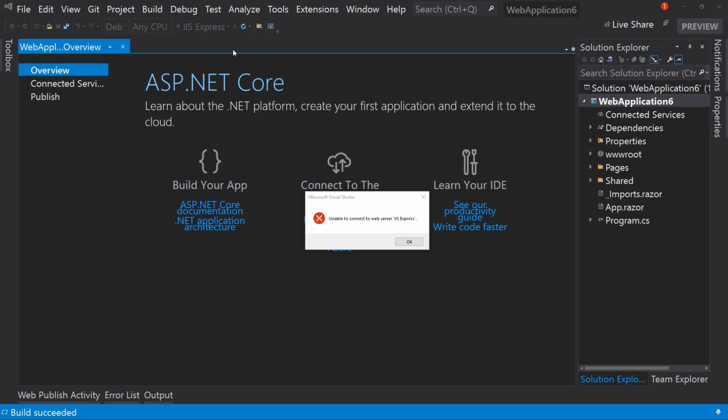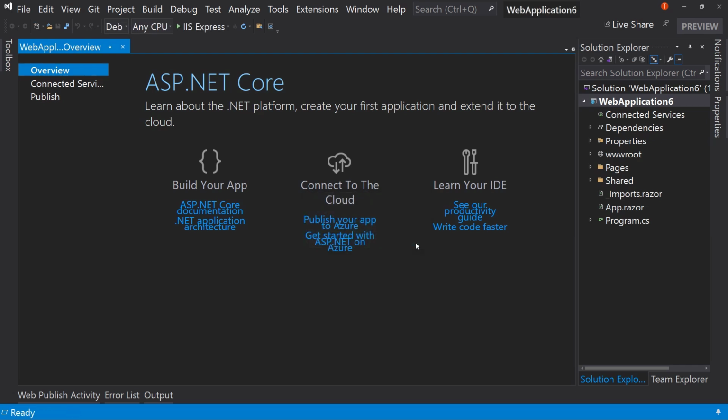So we've seen how to update Visual Studio. We've seen how to repair Visual Studio. We've seen how to try a different project in Visual Studio. We've seen how to clean out our project in Visual Studio, but it seems like Visual Studio isn't even really the issue. But those other steps will help you if the issue was in Visual Studio. Those are some good things to try. And you can mix and match the order as it makes sense. Obviously, the more detailed or in-depth things like repairing Visual Studio itself are things you probably don't want to do as a first step, more as a last step.